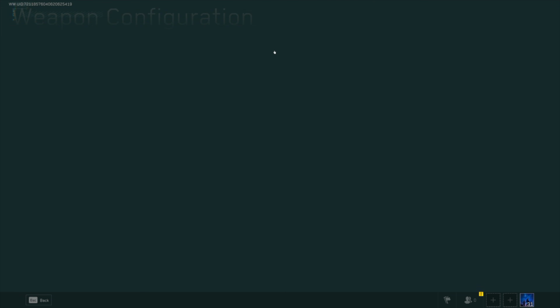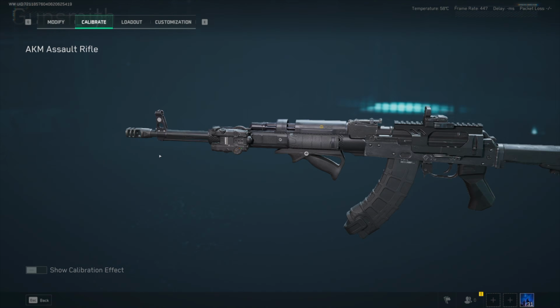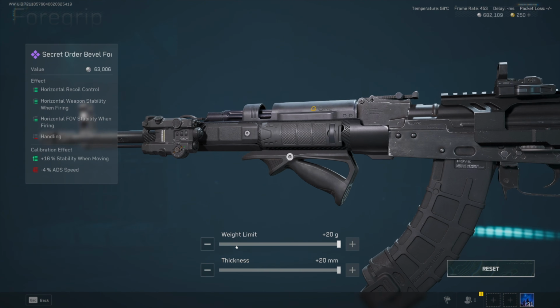And actually, before I shoot it, I want to go to calibration and talk about everything I have here. So I have everything to the right here that maximizes my range and muzzle velocity. Obviously, the ADS movement speed isn't the quickest with this gun. It's a large assault rifle. I'm using large parts on it.